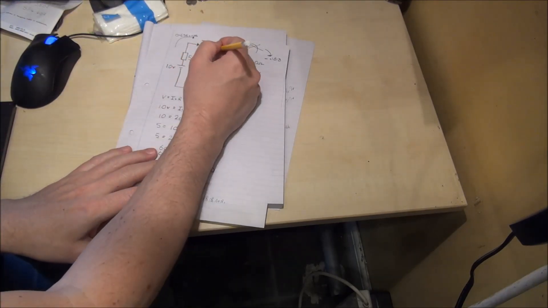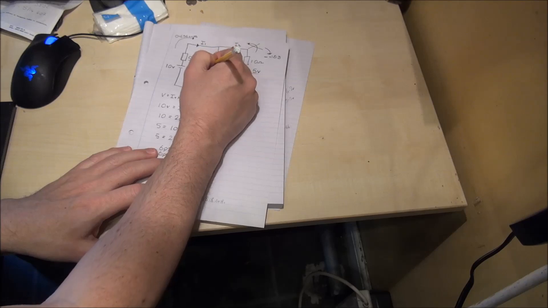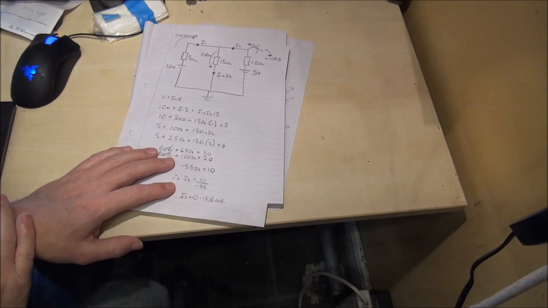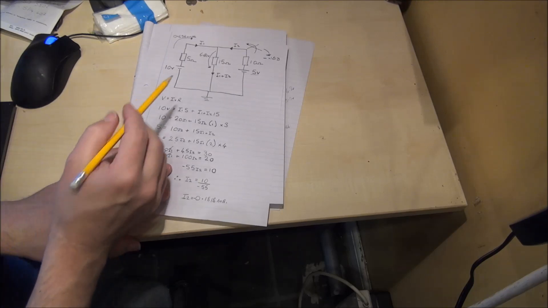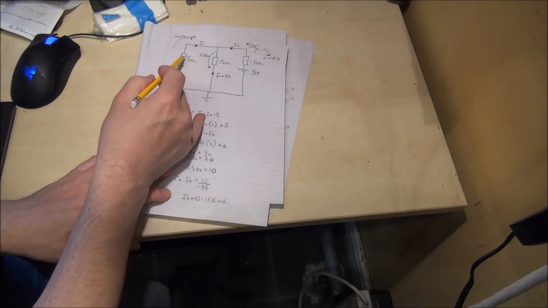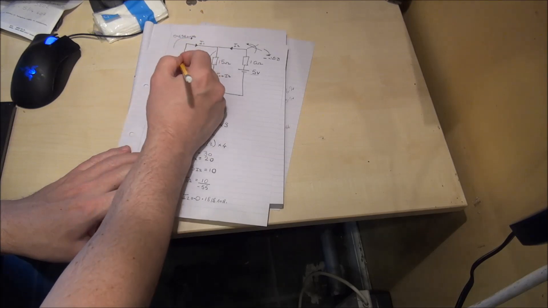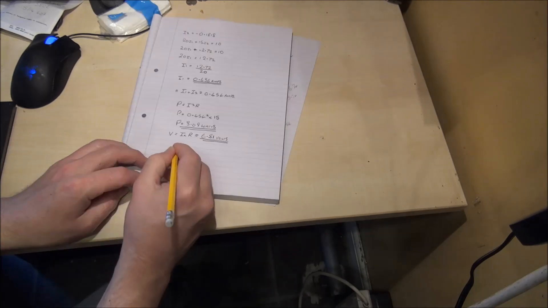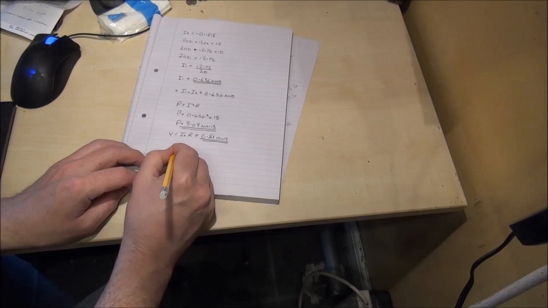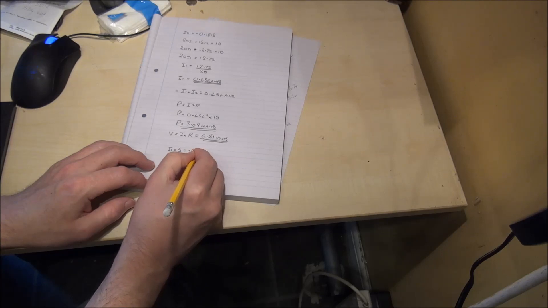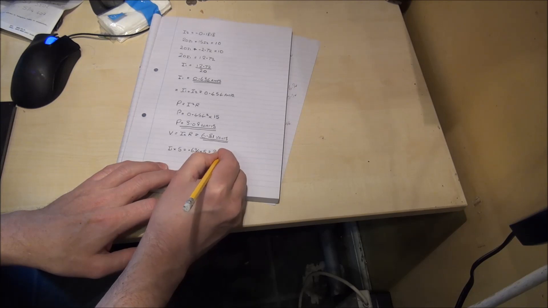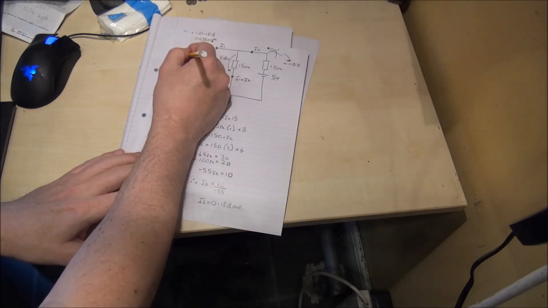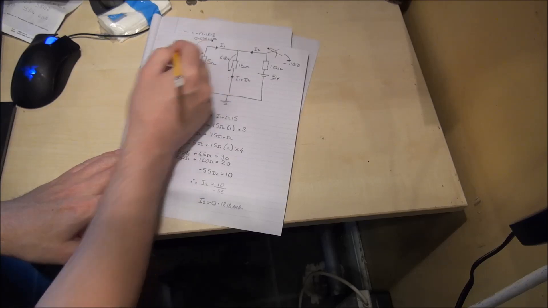Furthermore, the current will cause a voltage drop of V equals I times R of 6.81 volts. We can draw this 6.81 volts in our circuit here. We would also note that the current I1 will cause a voltage drop across the 5 Ohm resistor. I1 times 5 equals 0.636 times 5, 3.18 volts. We can label this voltage drop 3.18 volts.